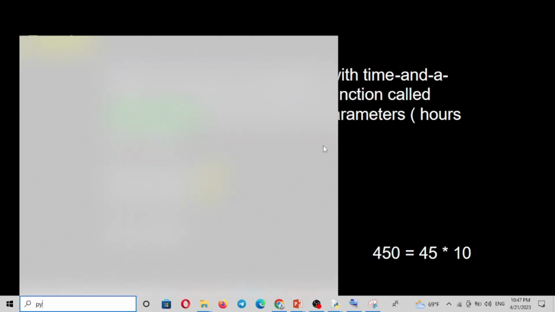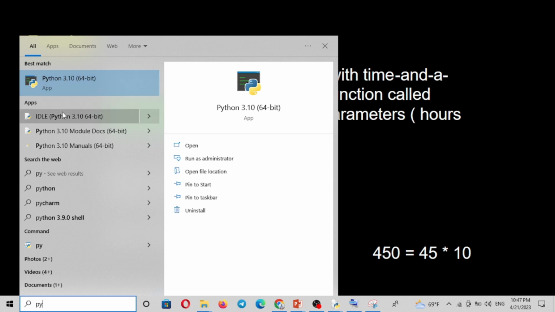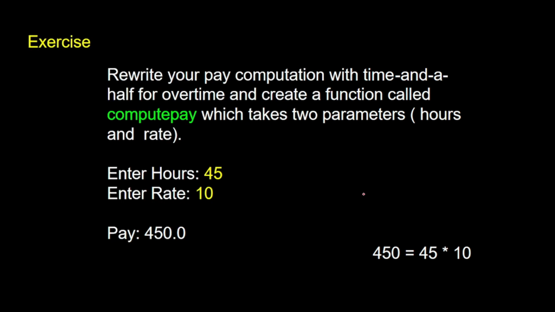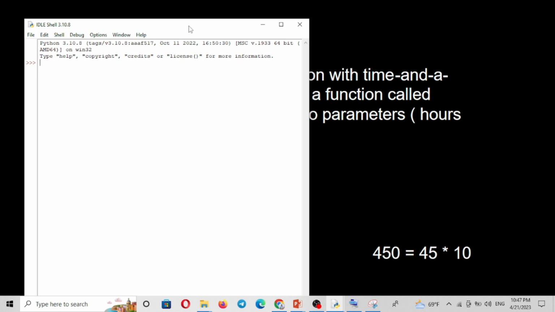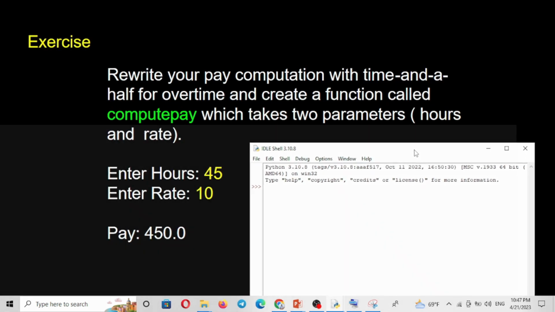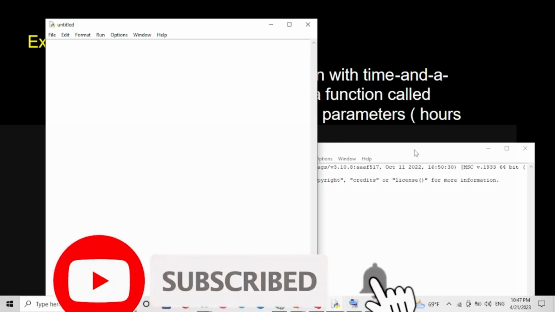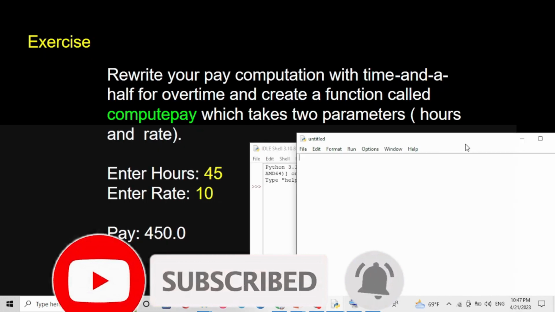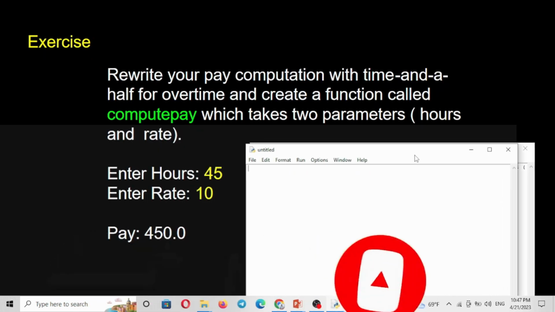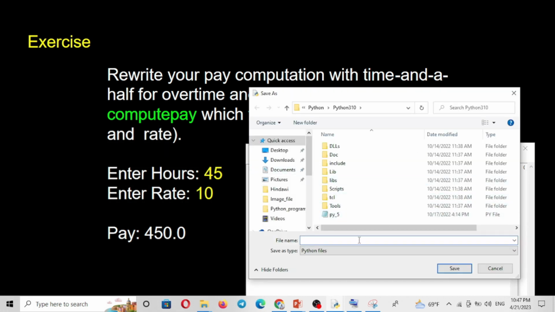Simply write Python here. This is my IDE, Python programming language IDE. Just new, make, first save the function. What is the function name? computepay.py. This is the file name.